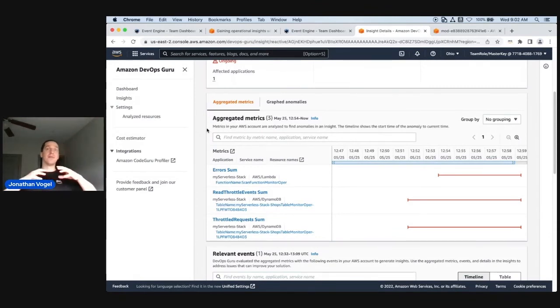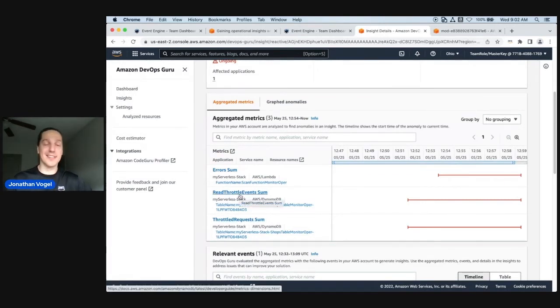Again, because it's using ML, and because in this case I'm just running a Python script that loops, your results can vary. But we are expecting, particularly because this is the root cause, these specific DynamoDB aggregated metrics. So it's throttling requests, and you're having a read throttle, or sustained read throttle events. And these in particular are anomalous.